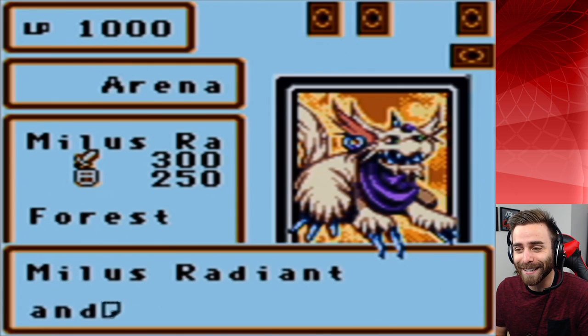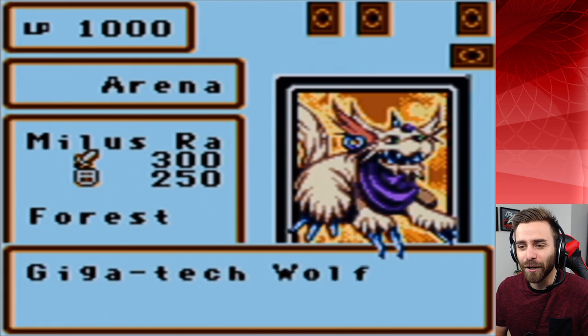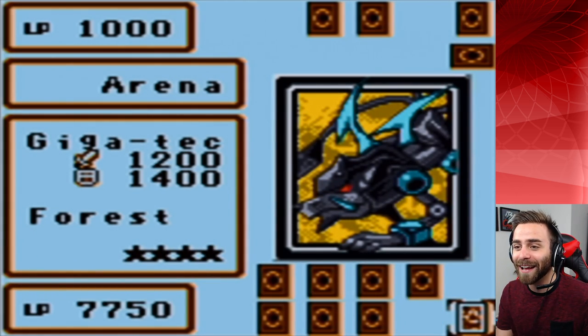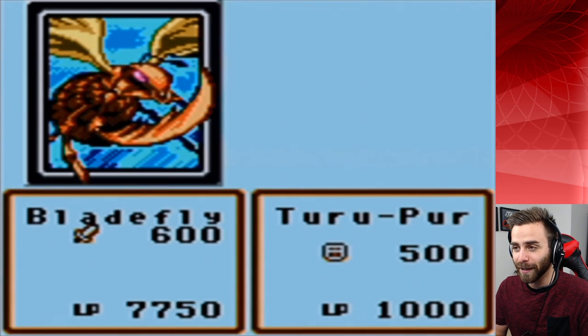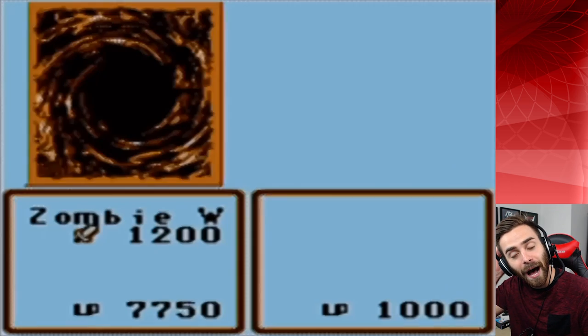Fusion of Milus Radiant and Jinzo number 7 created Gigatech Wolf. Look at this! This wasn't even in the strategy guide that I was looking up. Oh my goodness. All right, that's awesome. That's another great, beautiful fusion to feature. I think we're good on this front. I think Mako is gonna just get destroyed by our Zombie Warrior.